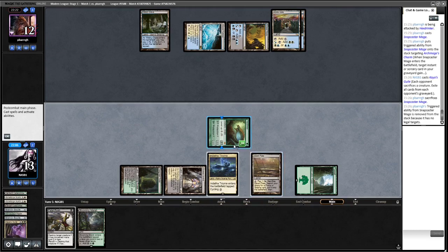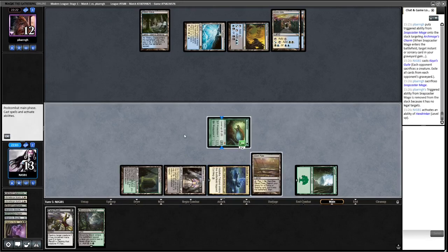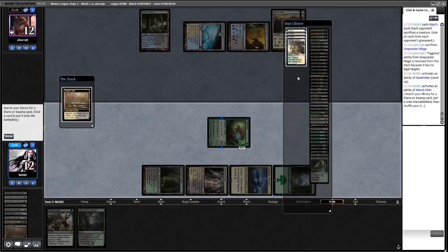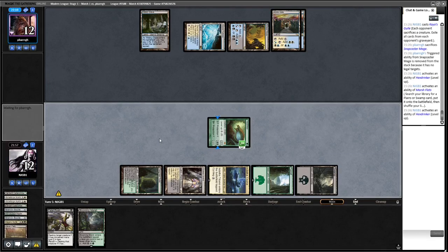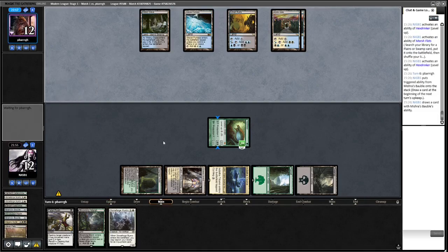So now I think we're probably going to try and level up the Hex Drinker. I know it means sacrificing the Tarmogoyf that's on top of our library, but I think we're going to... Okay, so we've got a protection from instants Hex Drinker now. We draw another Stoneforge. So not too bad.